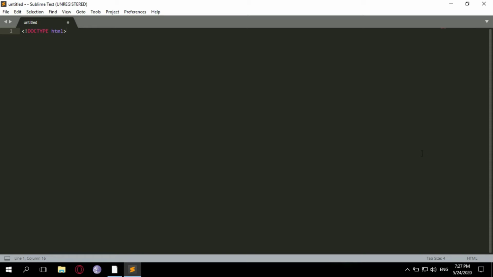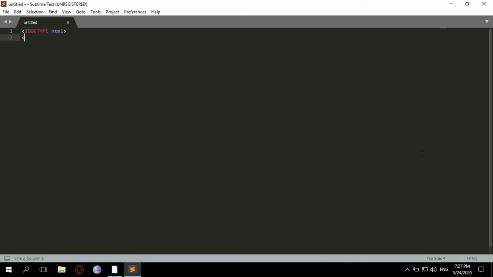So what is this for? It's a declaration that tells the browser what version of HTML it is, so it can read it and the website would function.